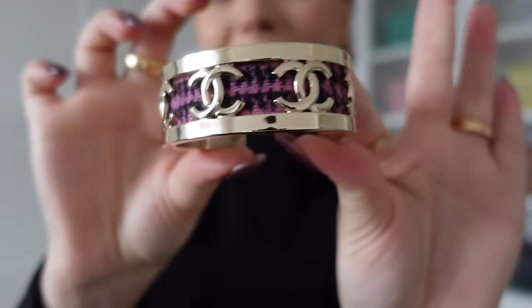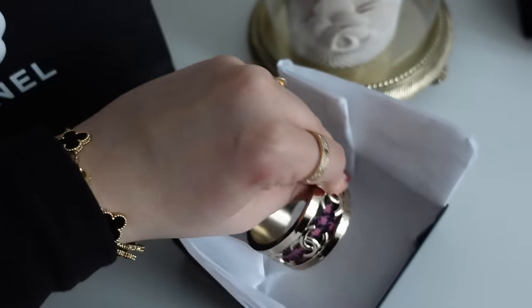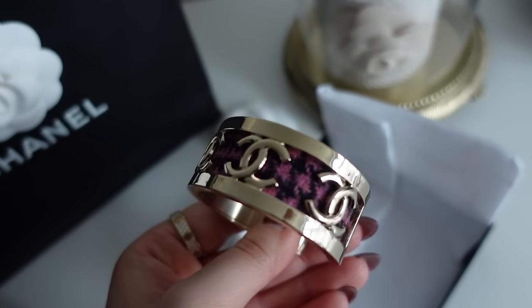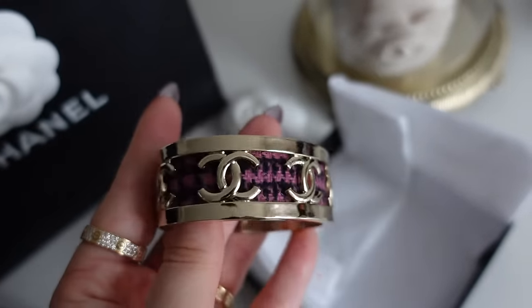Let me show you what I ended up getting — two pieces. In here we have some jewelry. The jewelry selection was very, very bad; they didn't have much, mostly chokers, not even necklaces. There wasn't a single pair of earrings on sale. But I did find this — I've been eyeing it since that collection launched. This is from the 22K collection and I really loved these cuffs when I watched it. I didn't buy them last year because they are very pricey. Chanel cuffs are a bit overpriced. So I was very pleasantly surprised when I saw this one was on sale.